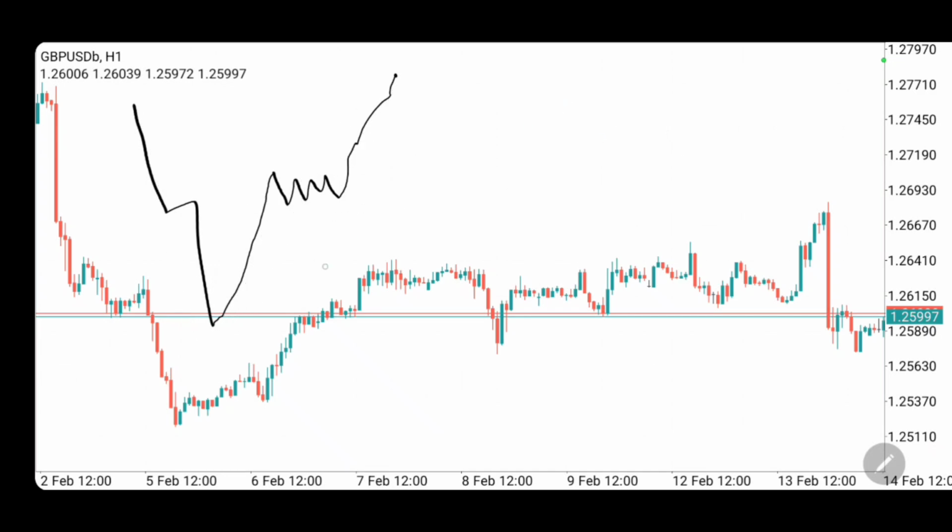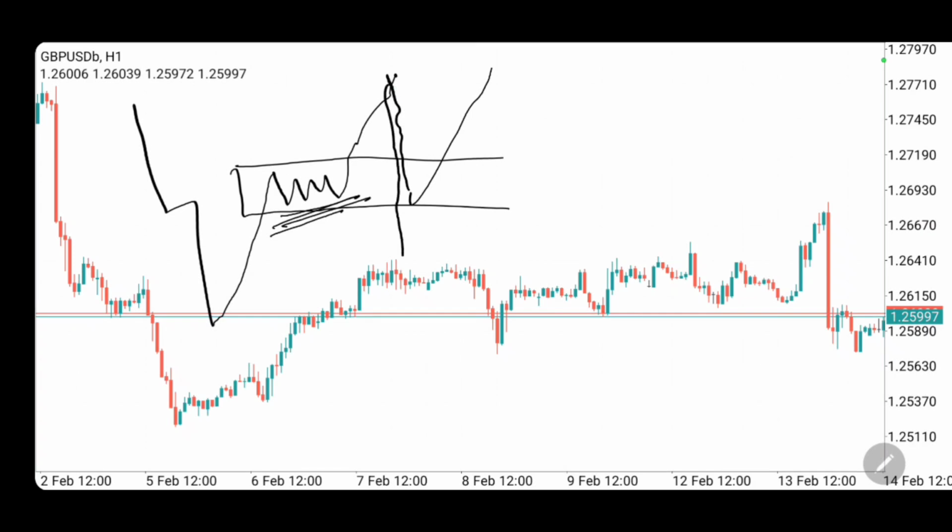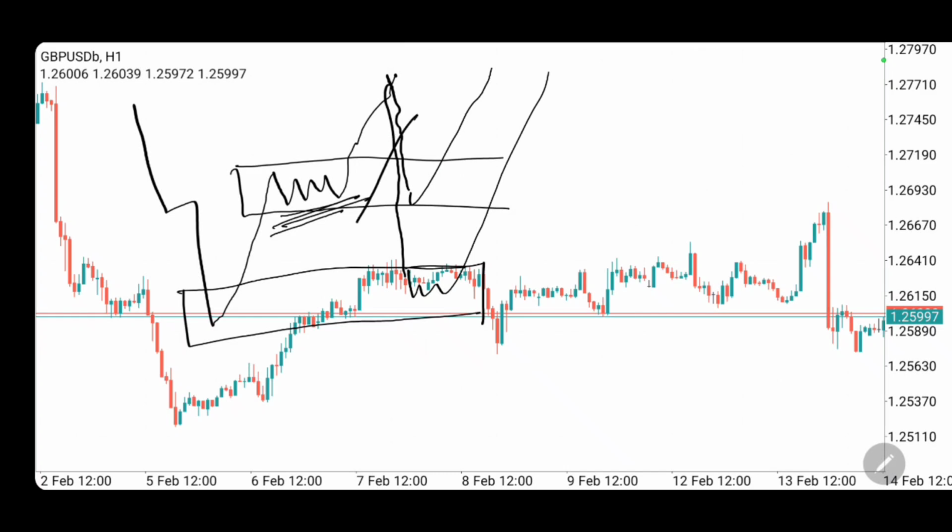Some traders would want to take this as a zone and let the market come down to here, and now for them to buy this market. But this is most times a liquidity. What the market does is that the market will just come here, sweep this liquidity and target this zone. The market will rather buy, most times from my experience, from this zone. So this is not the right zone.